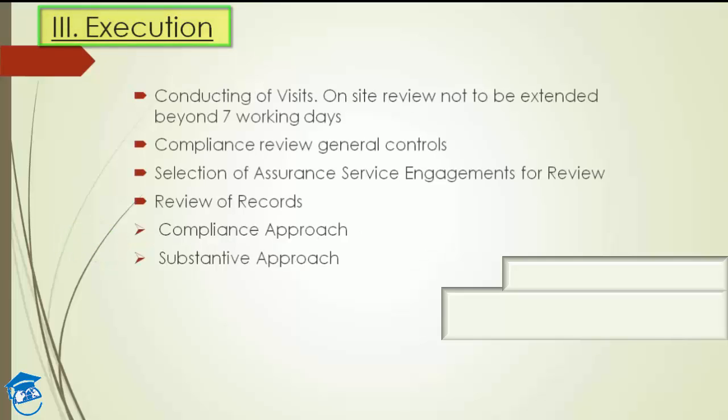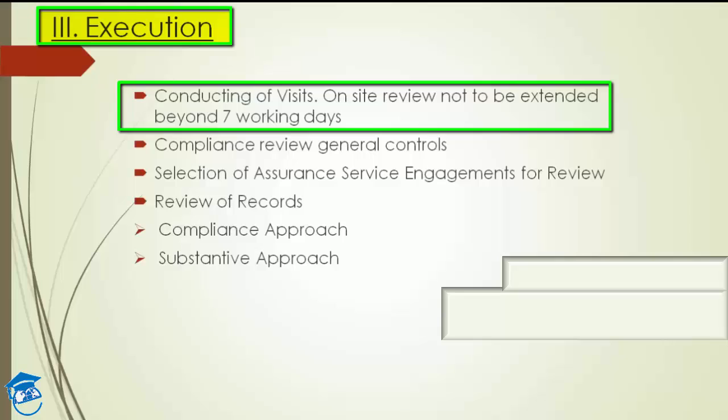Perfect, guys. Let's move towards the third step, and that will be execution. So what's going to happen in execution? Number 1, peer review visits will be conducted at the practice unit's head office or any of the branches or locations. This on-site review should not extend beyond 7 working days. We are not supposed to disturb the working of our fellow auditor. That's something extremely important to keep in mind.